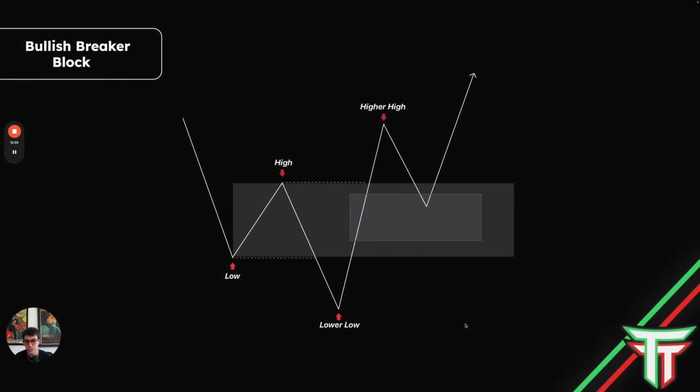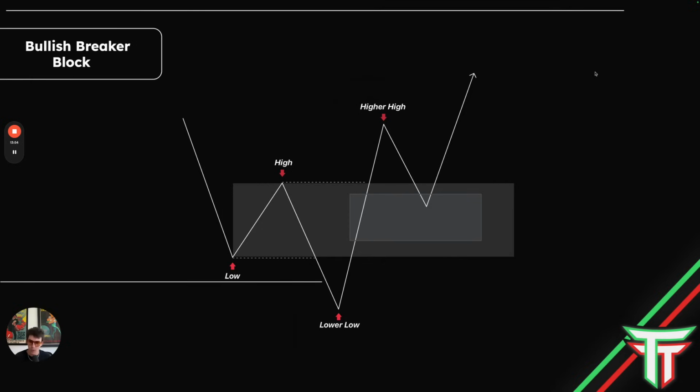So I'm going to actually do you a favor here. This is how you should be looking for it. Now we have proper context as to why this breaker should hold. Why should this breaker hold? What did we add? We added sell side and buy side liquidity. Sell side, as you can see, has now been taken. We had some form of sell side liquidity that has now been taken. Now we get displacement to the upside.